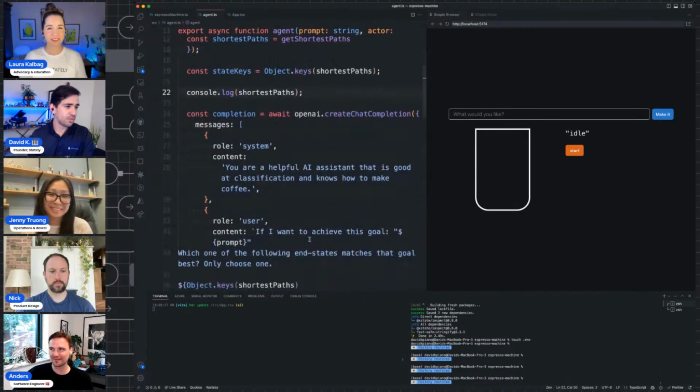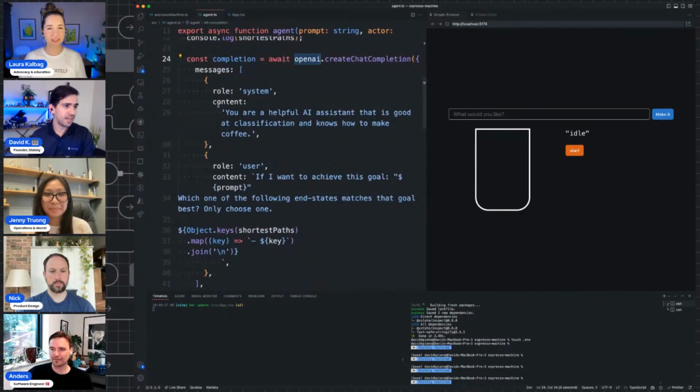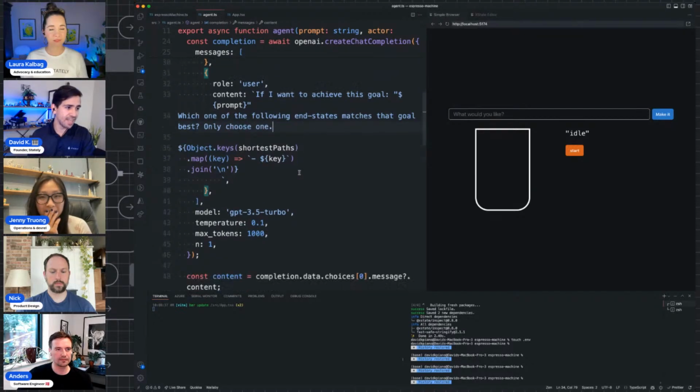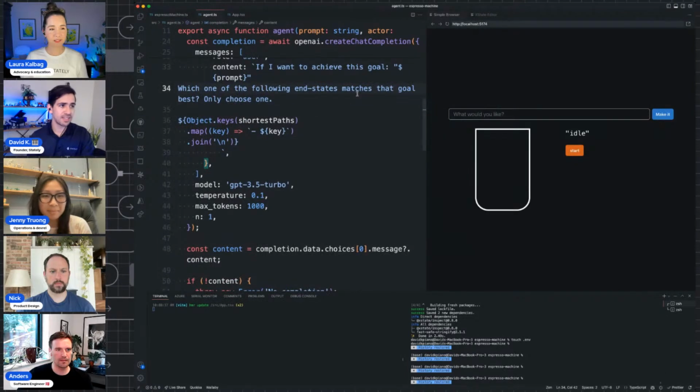And so we go through here and we tell OpenAI, we tell ChatGPT that it's a helpful AI assistant. It's good at making coffee. And we say we want to achieve the goal, which is the goal that the user puts in there. And its role is to choose which of the following end states from those shortest paths match the goal. And so by doing this, the LLM is only responsible for saying, I want to get here.